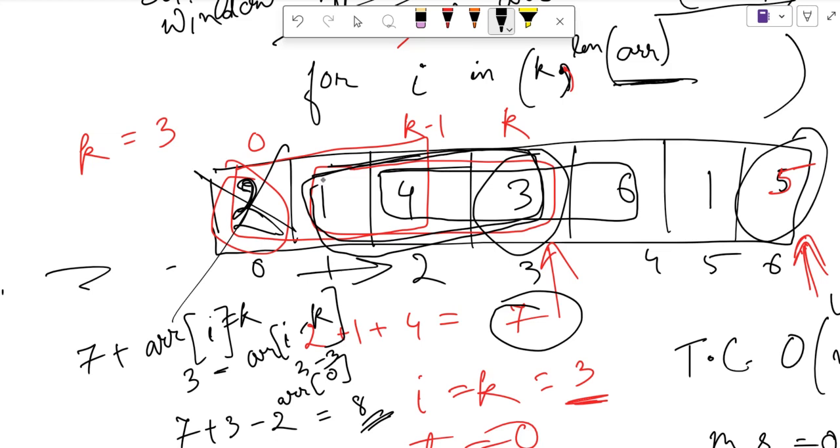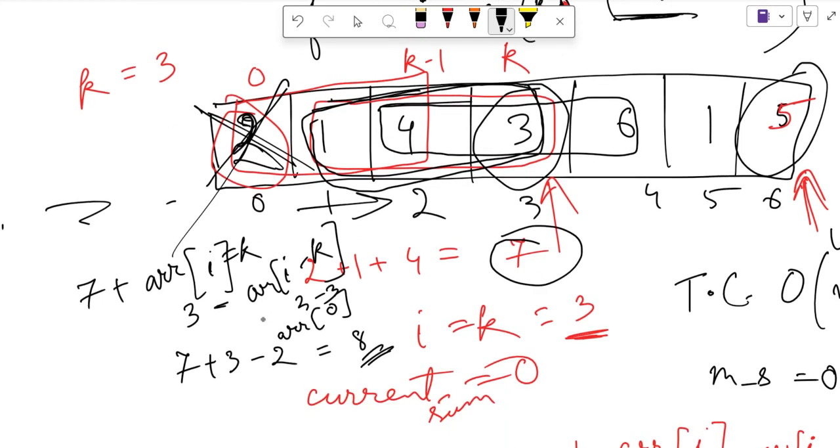So in sliding window, we need to discard the previous value when we are moving to the next subarray, and we are simply finding the sum of the next subarray by using this logic.